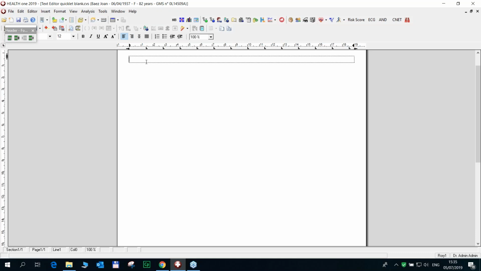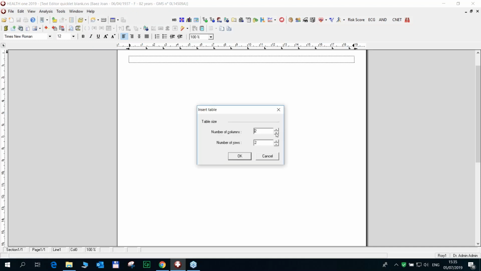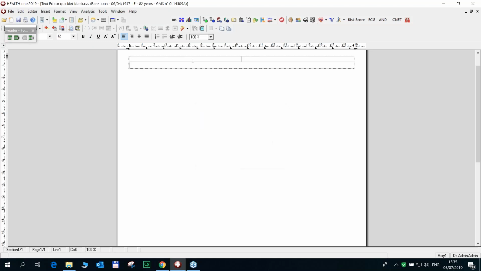For me, probably what I would do is insert a table, if I was putting in the doctor's details and maybe the practice image on this side. It's cleaner and just easier if you put a table in, because it keeps the alignment correct. So I highlight where I want the table to go. I say insert, and I say table, a number of columns. So we'll say 2 columns and maybe 1 row, and I'll say okay there. So let's put the table in, and don't worry about the border of the table. That won't print out on the letter. It's just there for guidance for yourself.